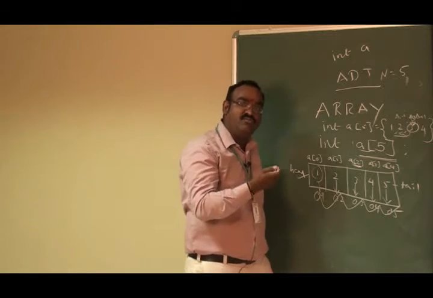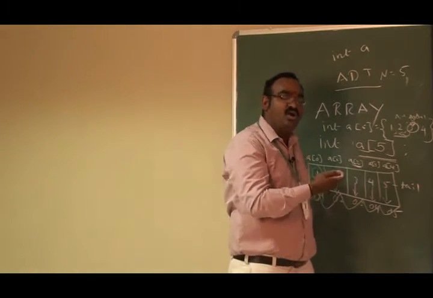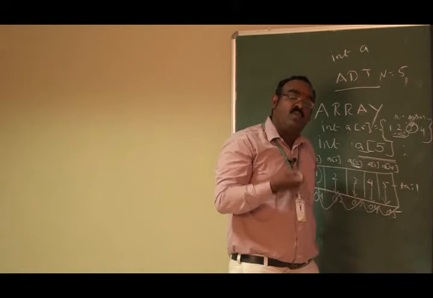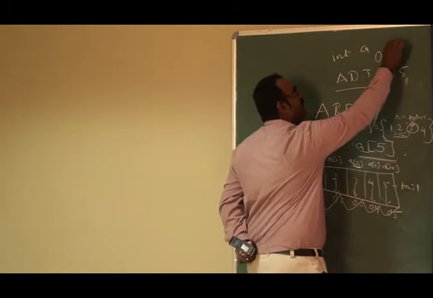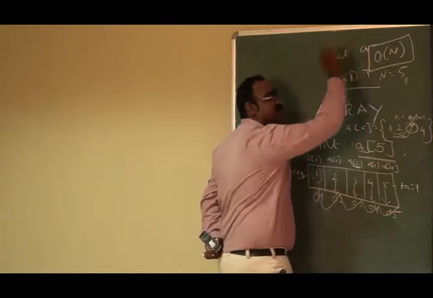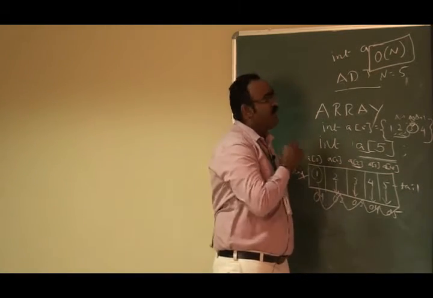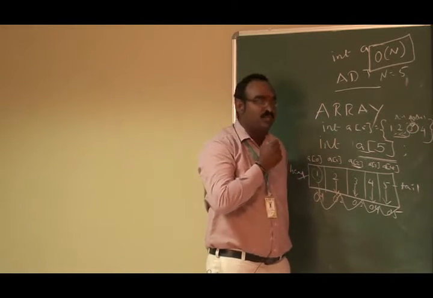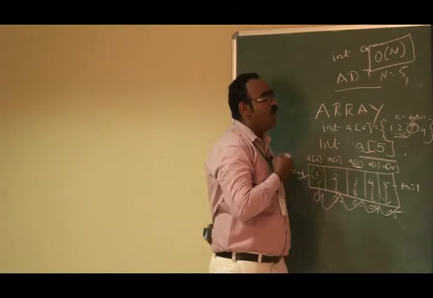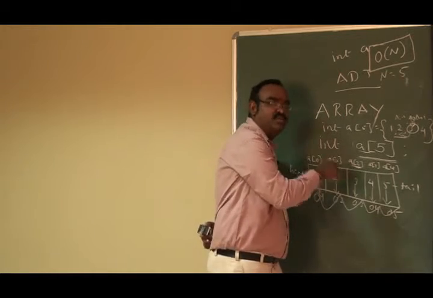So what is the cost of execution? It's linear cost. It's O of n, up to the size of the array that we are going to be searching. So big O of n is the execution time of the array searching. Big O is a notation used for the time of execution, the response time. How much time is needed to identify a particular element in the array?